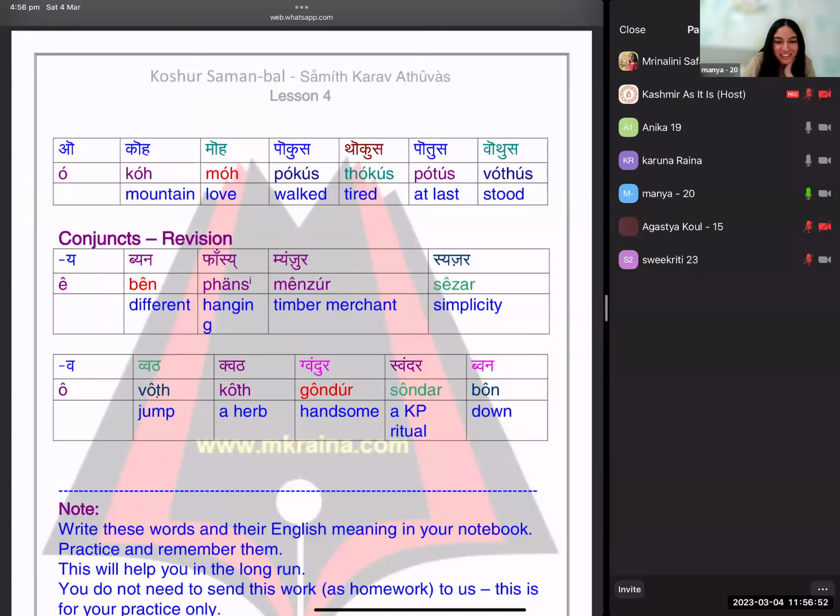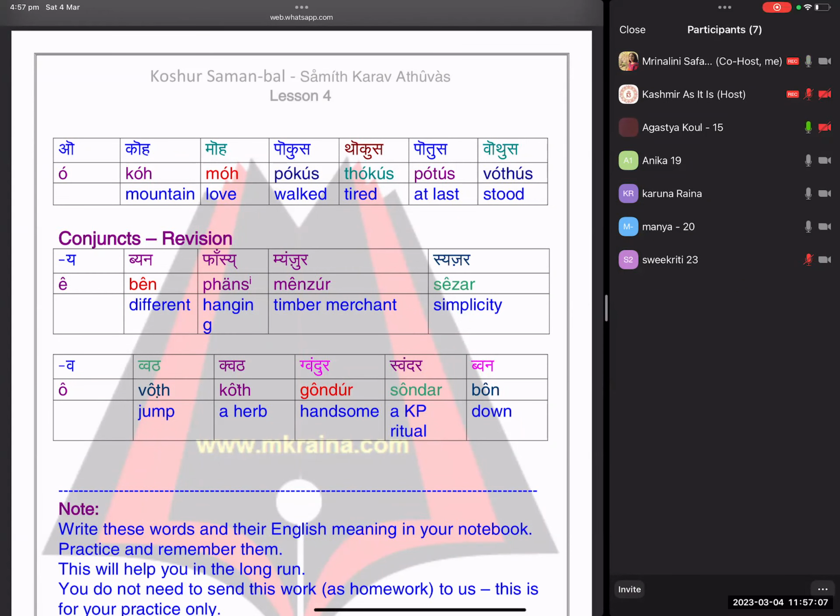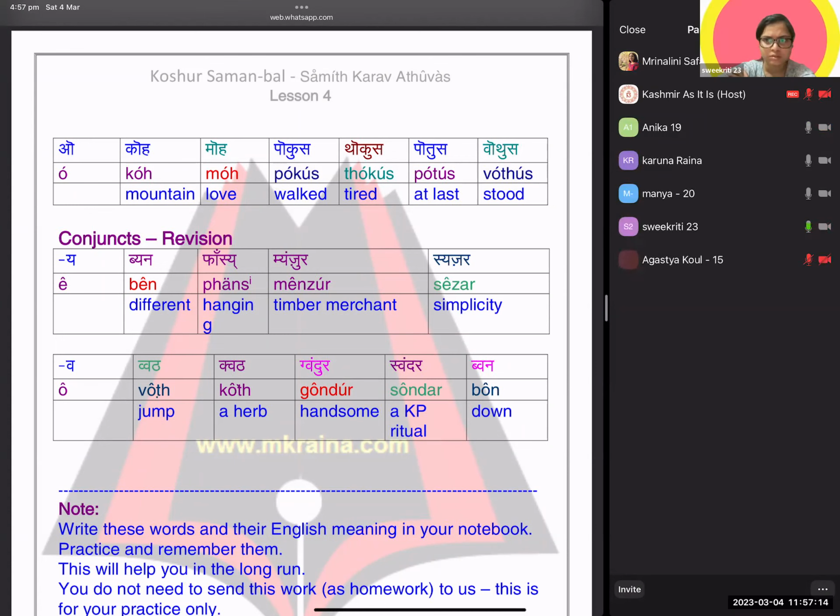I don't know how to say that one. Okay, Agastya, can you read it? E has the cap on top, which means that M and E have to be read together. I'm not sure how to do it either. Okay, Swikriti, can you try it? Manzur. Correct. Good. M and E together. Me, M and E together. Zur.